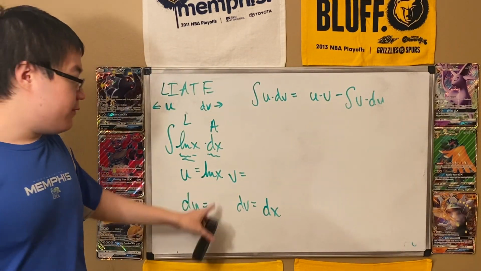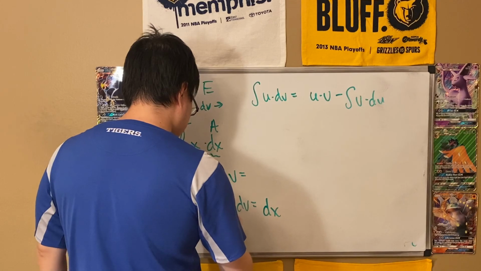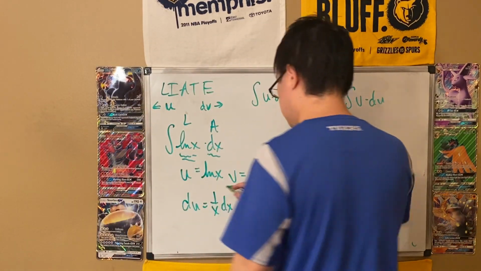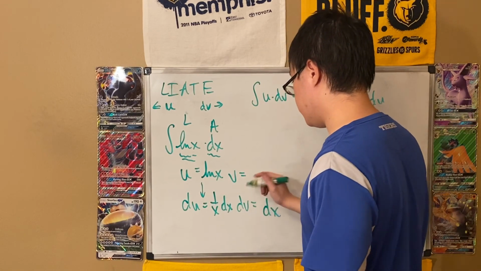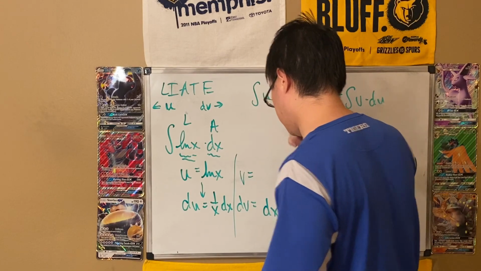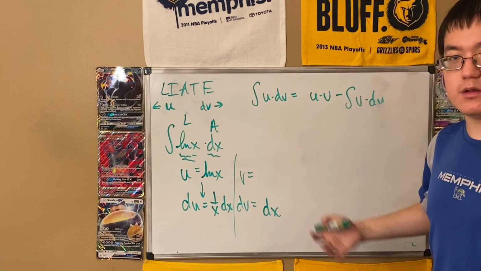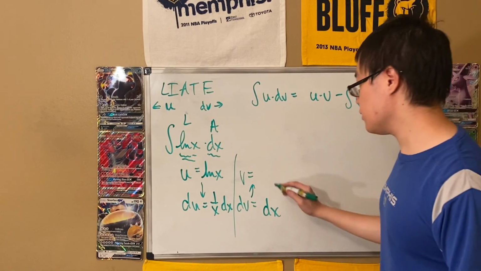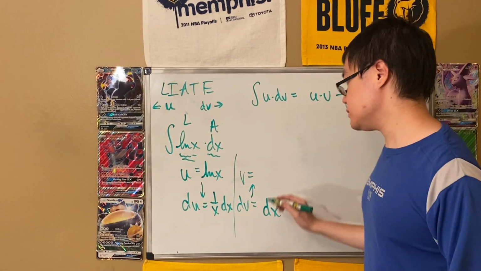So what's the derivative of ln of x? That's going to be 1 over x. We're going to write times dx, because again, we bring that dx over like normal. So if you want, you can draw an arrow here. Then for our v equals, let's shift it over a little bit to leave a little bit of space so that we can sort of decipher this a little bit. When you have the dv, what you want to do is take an integral. The integral of just 1 is x.